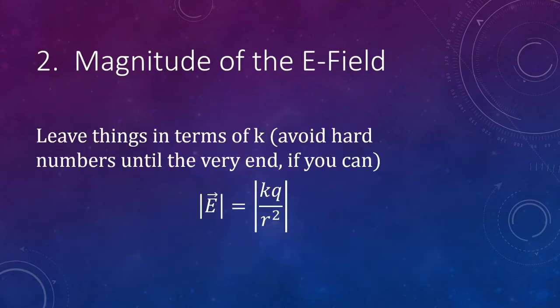As far as the magnitude of the electric field, all you care about is what's the charge and how far away you're looking. And to make your math a little simpler, just leave things in terms of the electric constant K. You can always insert it in at the end. As with most physics problems, you want to avoid any of the numerics until the very end. You want to solve things symbolically if at all possible. And so again, all you care about is what's the charge and how far away you are from the charge.